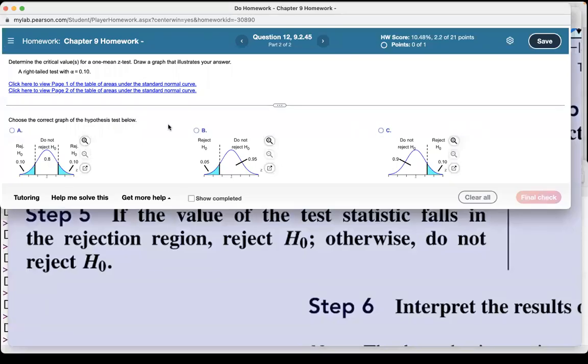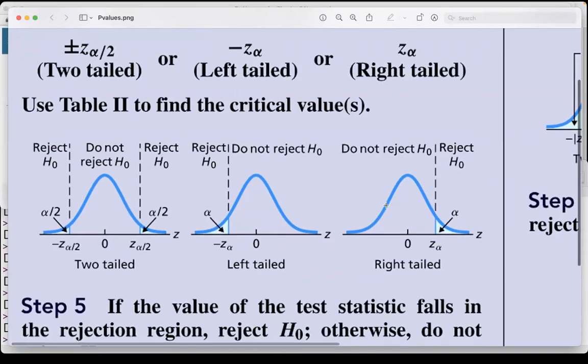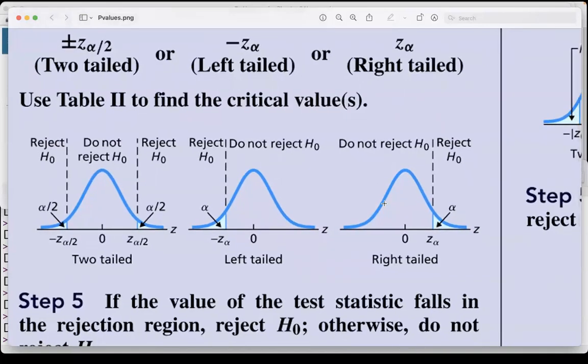And that's really all there is to finding critical values. You just use the Q norm function, plug in the alpha, and then you just have to remember that if it's two-tailed, you take alpha and divide by 2. And that's because of the picture here. And if it's one-tailed, you do not take alpha over 2. You just have alpha because you just have one single region. Okay, and so that's really all there is to that.